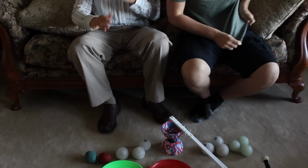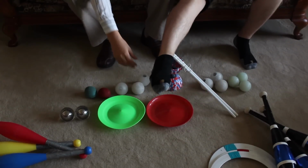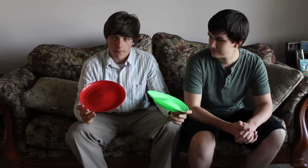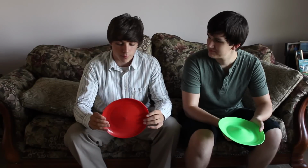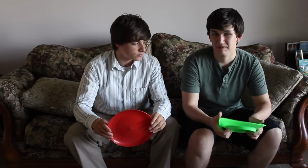Now we're moving on to more miscellaneous things that you'd find in a starter juggling kit. For example, these are plates for plate spinning. This plate I got in a little starter juggling kit. Same with the clubs. They're pretty cheap, about 10, 15, depending on what you do.